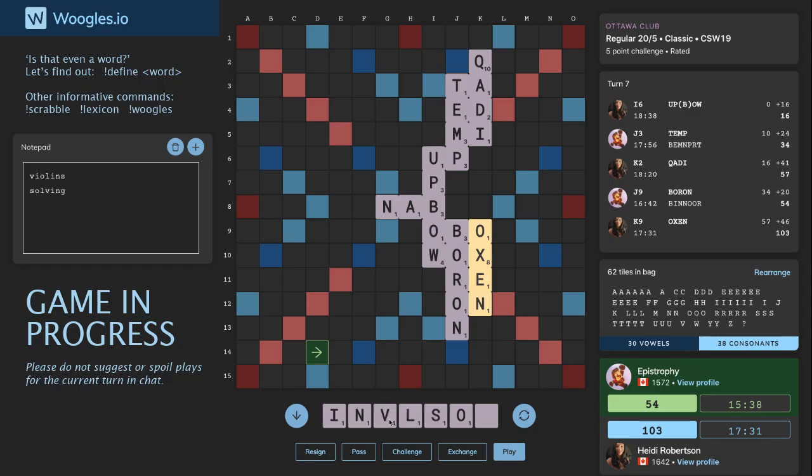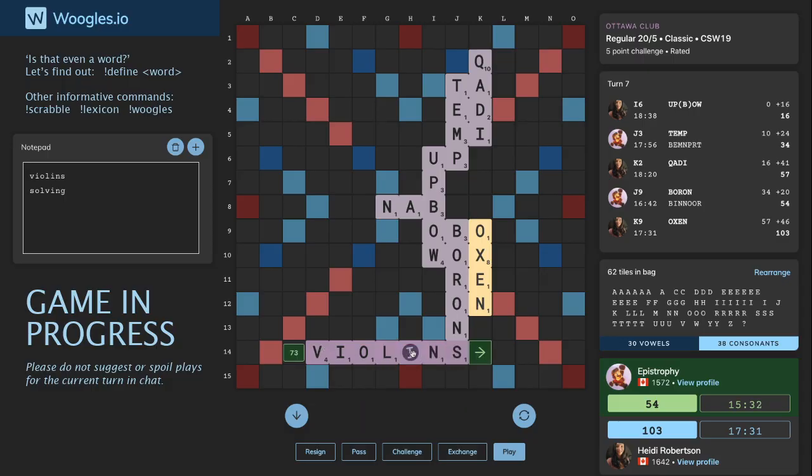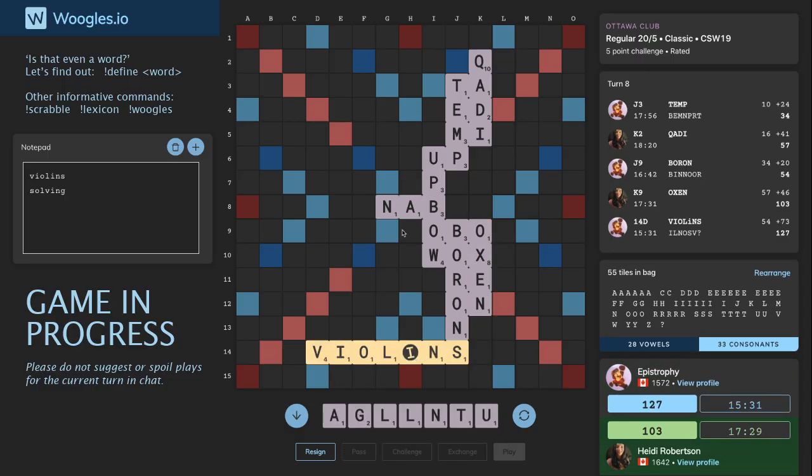Don't want to spend too much time on it though, because we do have something already. Let's just go violins. It's too good not to play on the same board as up bow. Unfortunately, no place to play fiddlesticks just yet. You know, we would want stick to be on the board, and we would just wrap fiddle and S around it for a spectacular extension.